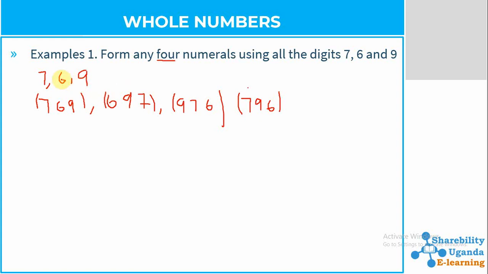We can say 6, 7, 9. Okay, do you have a 6, 7, 9? No. Right, so that one also can be our other digits, but because here they said we should only form the 4 digits, we can now stop here. So finally here we shall have formed the numbers, I mean the numerals, within our digits that we are given, which is a 7, a 6, and 9.